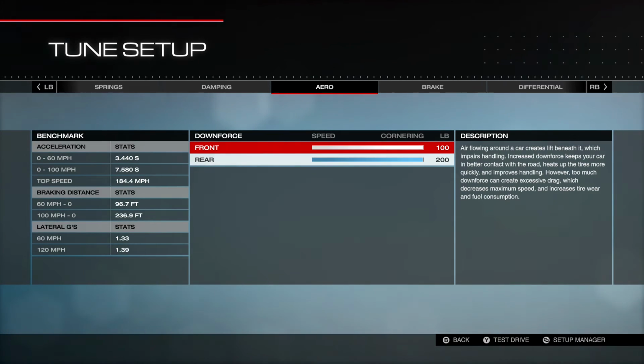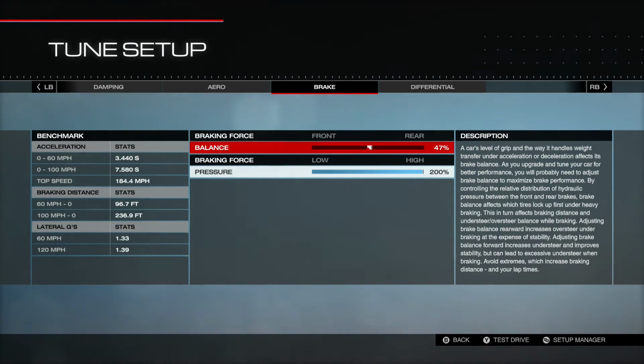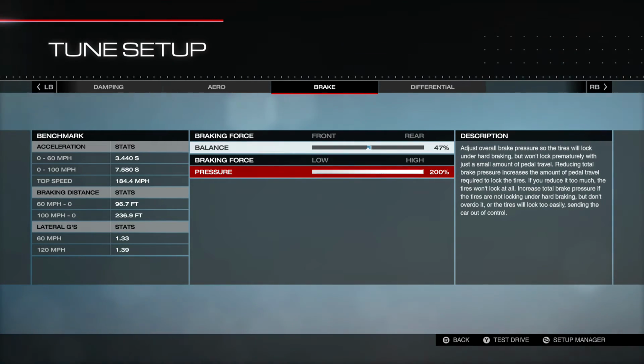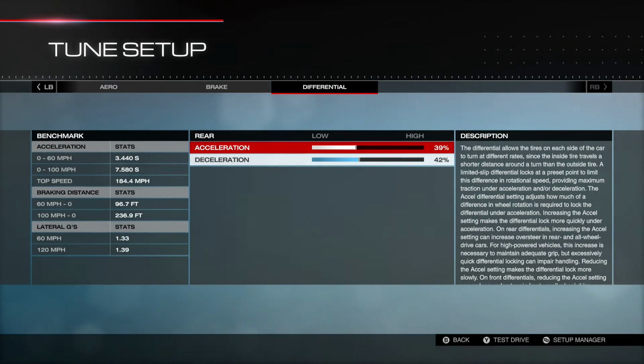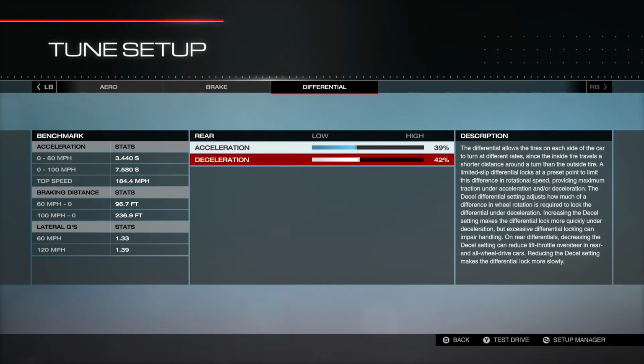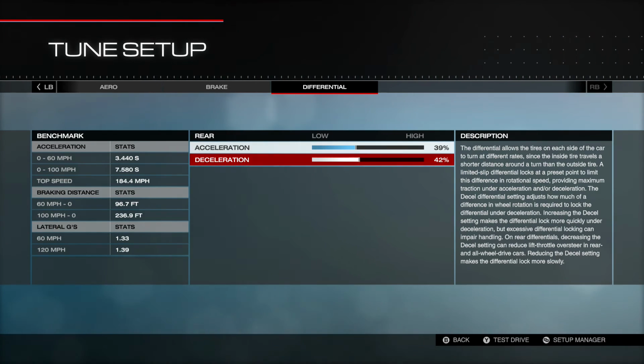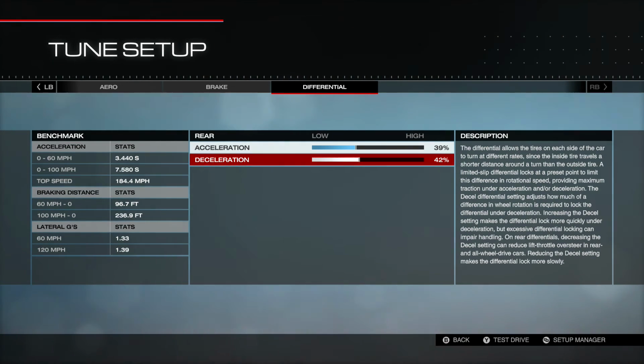Full aero, so kind of made it a handling all-around car. My normal braking force, 47% and 200%, and differential I have at 39 and 42. Again, this number at the bottom here is a little bit higher because I want the engine to help me slow the car down when I downshift. That's the car. Again, not a super competitive car, but it is a really cool car.